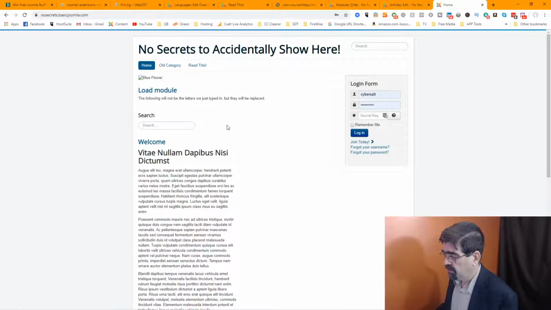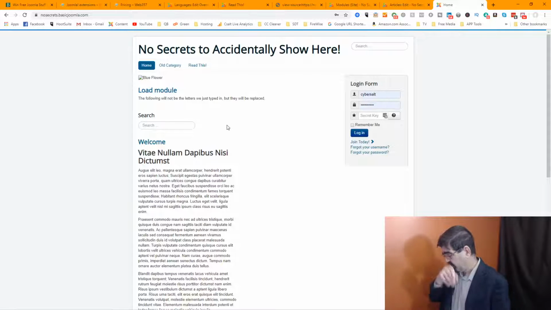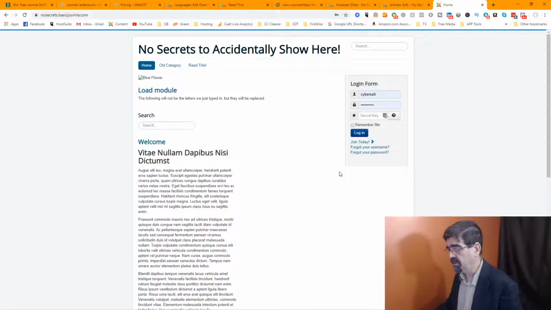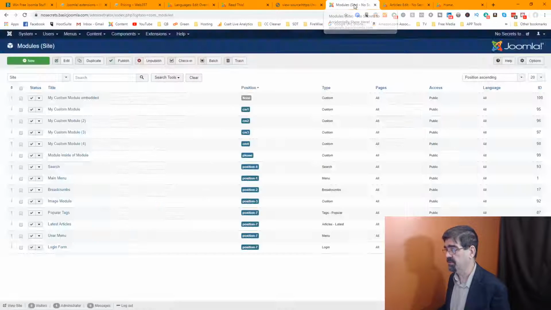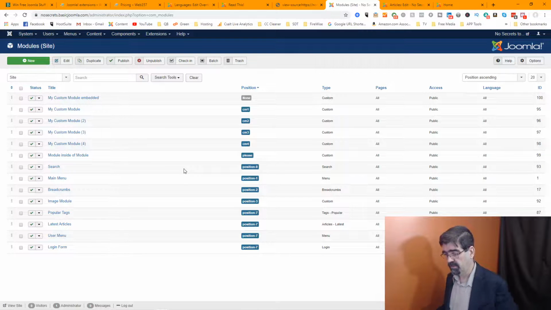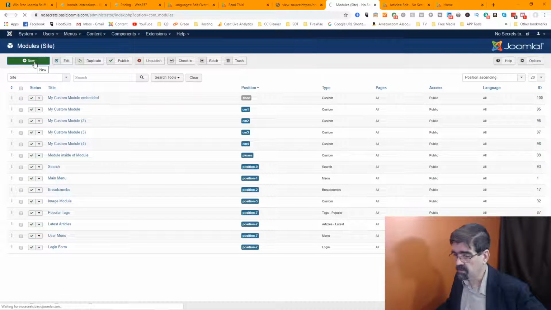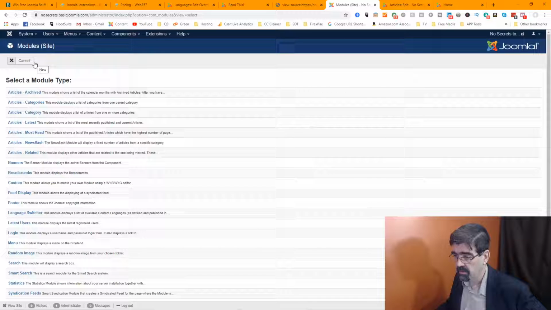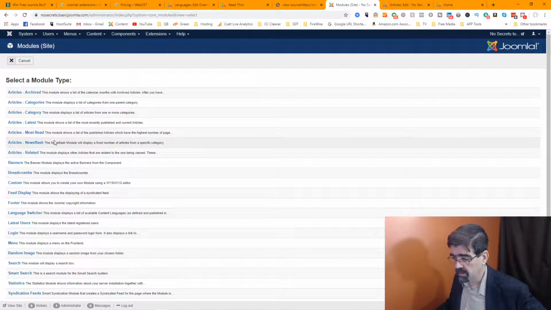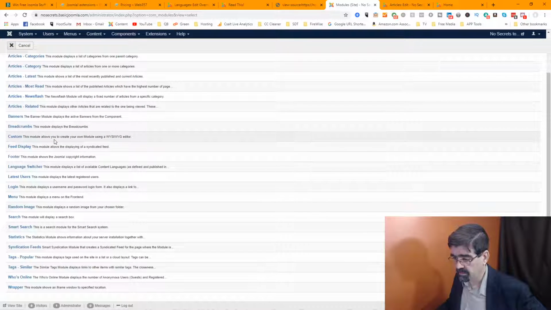All right, so if there was a particular module somewhere that you wanted, you could put it inside your article, and you can add a bunch of things because it's a module position. So for instance, let's make a new module, and let's do a custom.